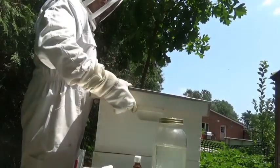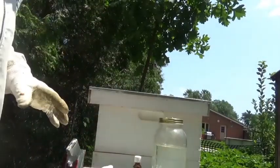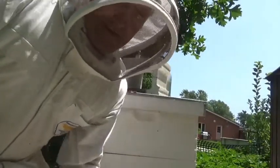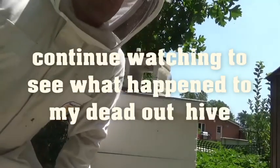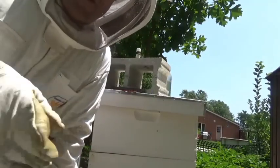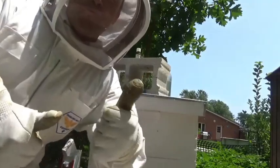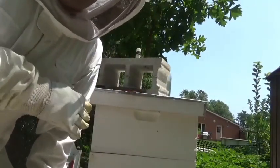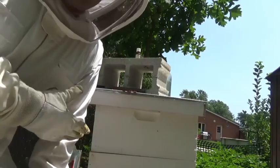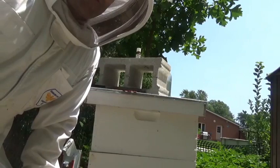I know they had lots of room. She's got room to lay, they've got room for honey and everything else, so that's good. That's basically it, guys. Cleaning out the old dead out, get rid of those frames, make sure there's no small hive beetle going into 1 or 4. Hive 1 has a queen. Hive 4, I know they have a queen, and they're growing, and they've got room to grow for putting more honey up top. I'm going to be adding frames into hive number 1.